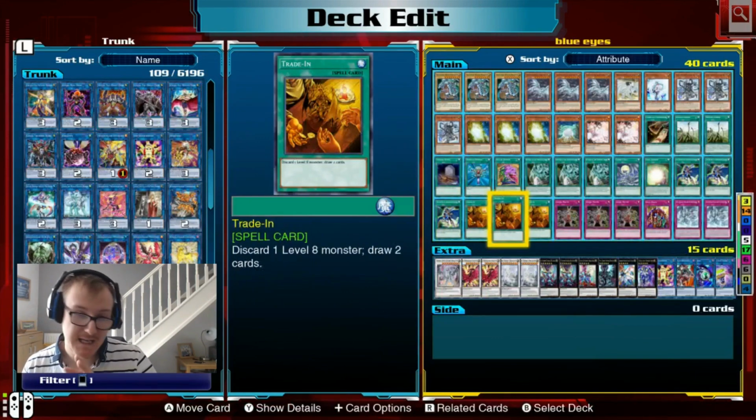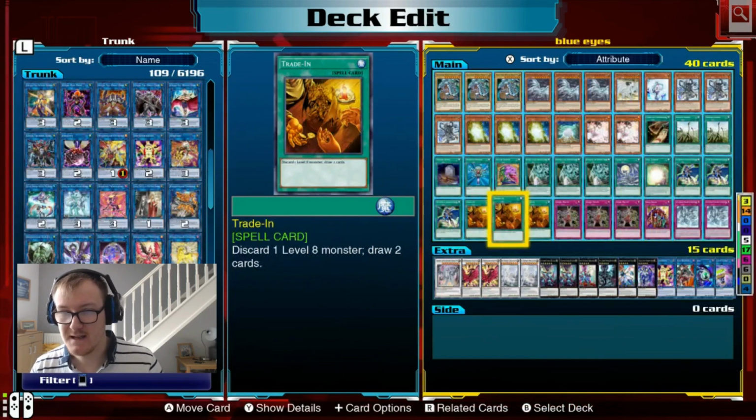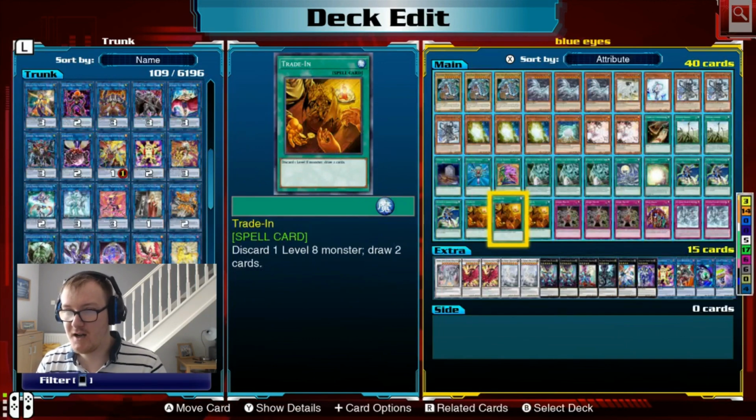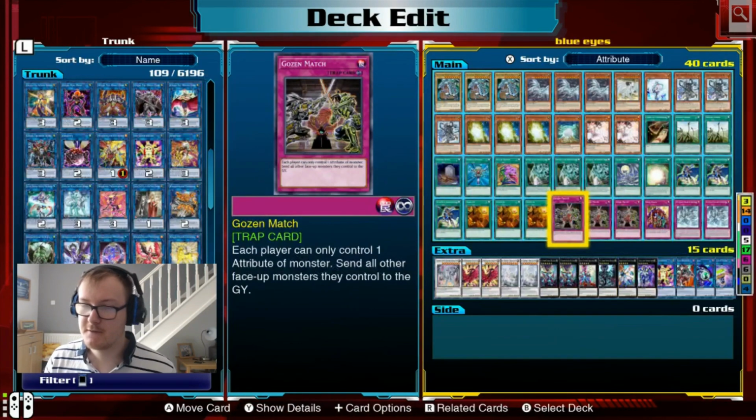Foolish Burial, you need 3, because I'm sorry, we are running 7 monsters that are all level 8. This card will dump in the grave. We have 6 cards that can special summon from the graveyard. Yes, you want them in your grave, so you need Foolish Burial. And that's it for the spells, guys. We're going on to the traps.